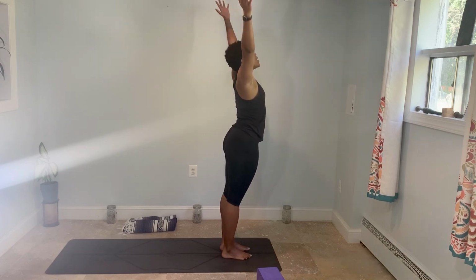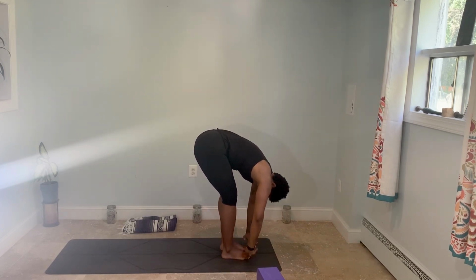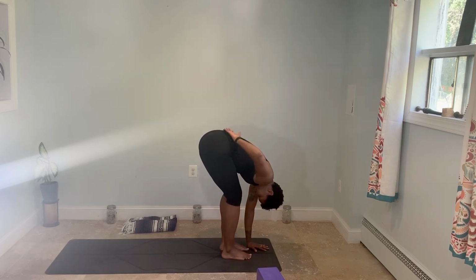Inhale, sweep your arms up overhead. Back bend if that feels good to you. Big exhale, forward fold. Allow the top of the head to hang heavy, pointing toward the mat. Micro bend in the knees if that feels good to the low back.